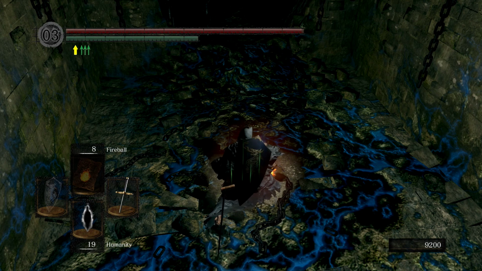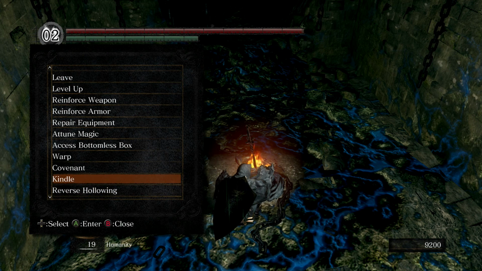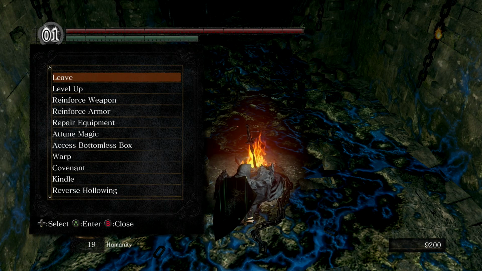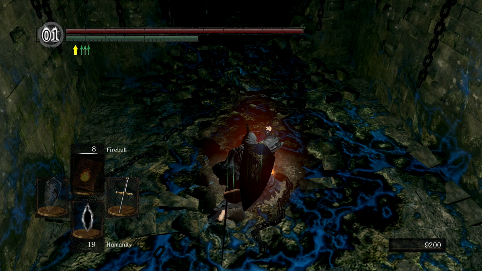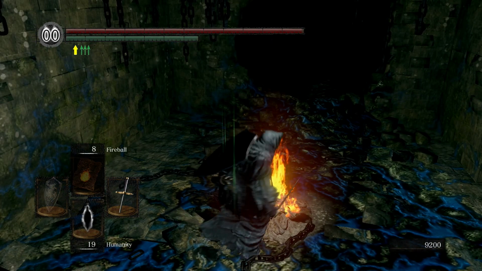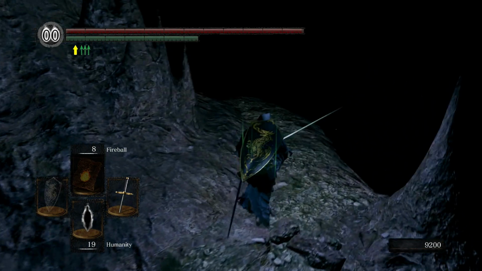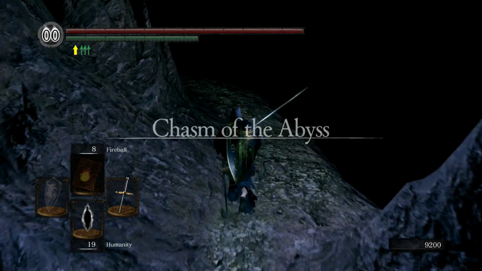We reverse our hollowing, and we can kindle now. So now we go out and we wait for the idiots to descend upon us. We can explore a little bit here. You can see plenty enough in front of you, you just don't see very far.